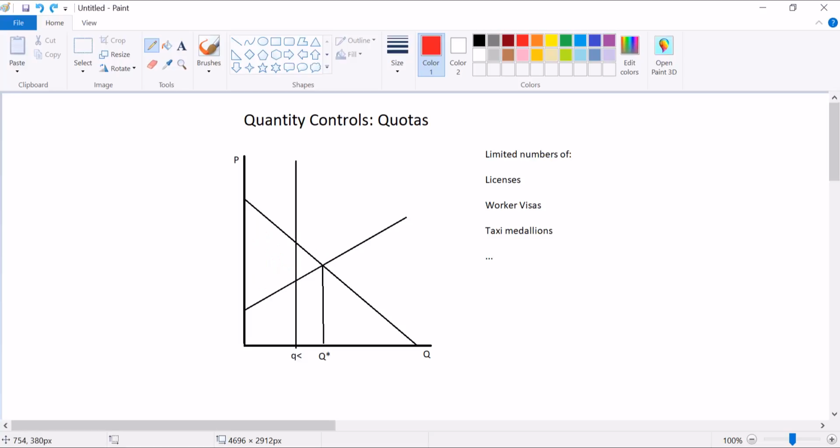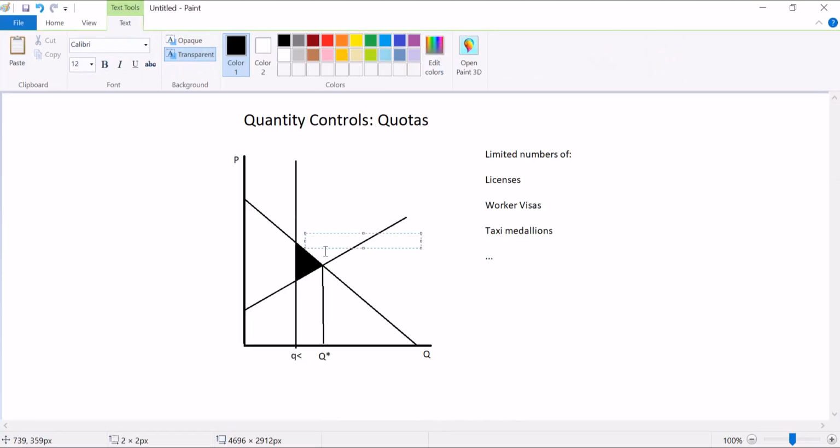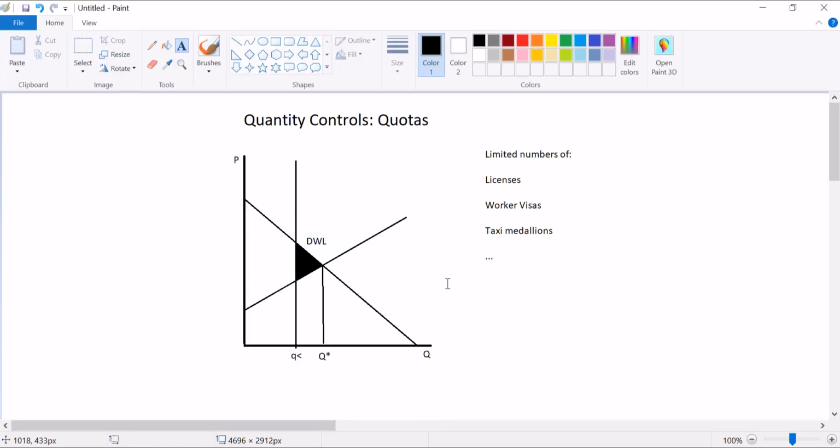But here's the problem. These transactions, which do benefit buyer and seller, are actually not allowed to occur because those sales exist beyond the quota. That surplus will never be realized. And so if you haven't learned the title for this yet, this is going to lead to something that we call deadweight loss. Deadweight loss is just a measure of the loss of surplus in a market stemming from it being out of equilibrium or reaching some inefficient outcome.